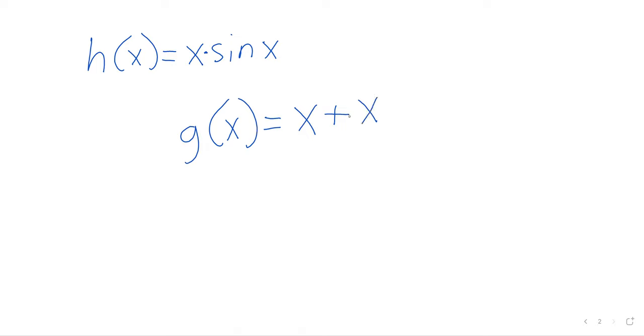But if we have something slightly more complicated, x plus x sine of x. What do we have here? Well, we have addition first of all, we have something plus something else. And then we have multiplication. This x and this sine of x are being multiplied together.